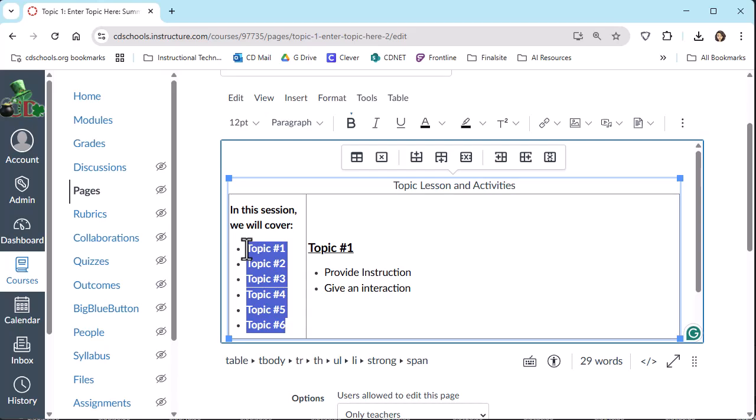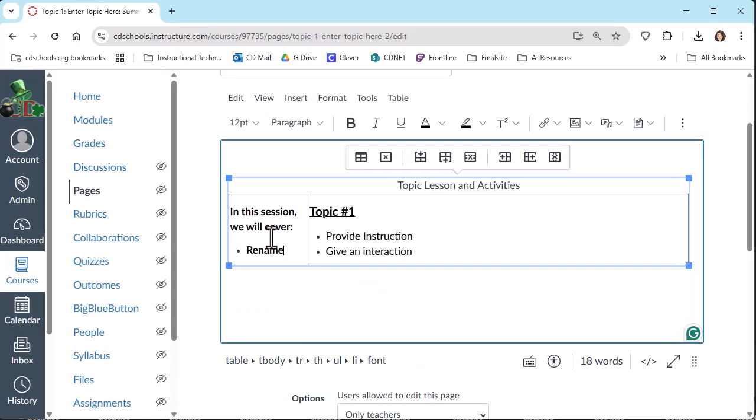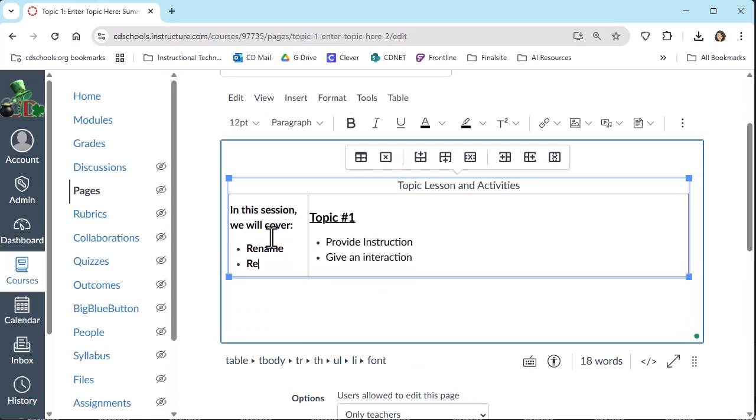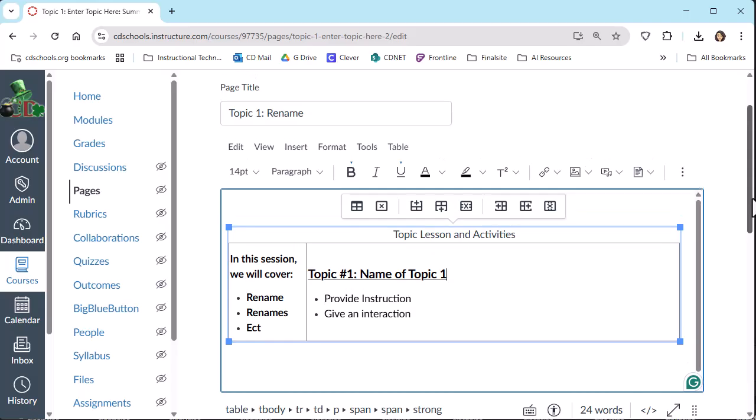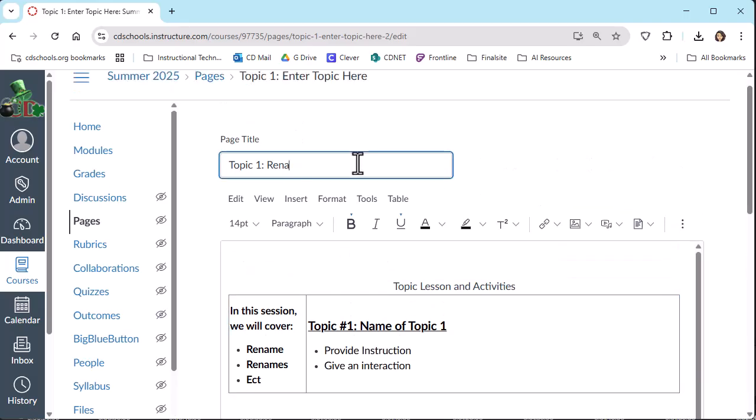Then the next thing that you'll do is break down your topic into the 6 different subtopics or your chosen number of topics that you need. For then, after topic 1, give the name of that topic that it's going to be about. And you'd also go up and rename right after topic 1 the name of that topic as well.